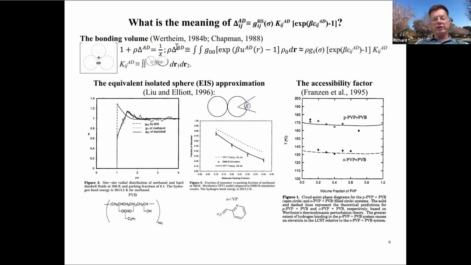When Veytsman originally derived it, he went through the integration, which is a very detailed integration over all orientations and distances. And it so happens that it comes out to have the units of a volume. Chapman, when he formulated his SAFT theory, said, well, let's just approximate this g as a hard sphere contribution. And then we can do a lot more calculations more conveniently. But we shouldn't forget, it is an approximation.